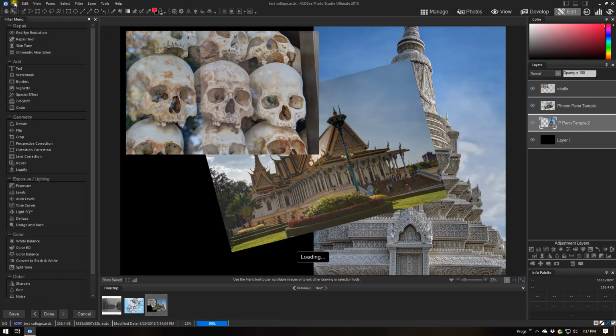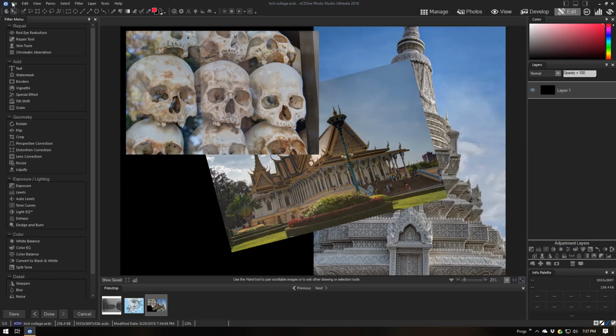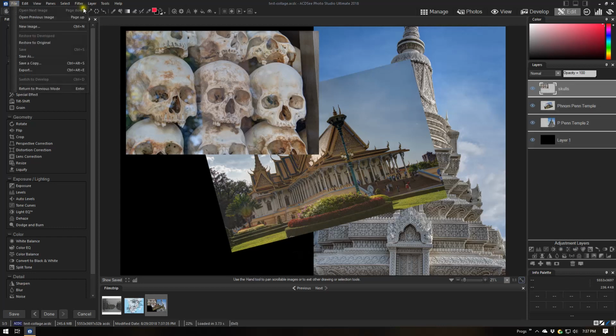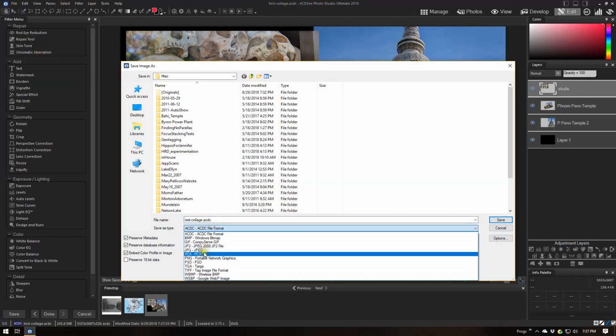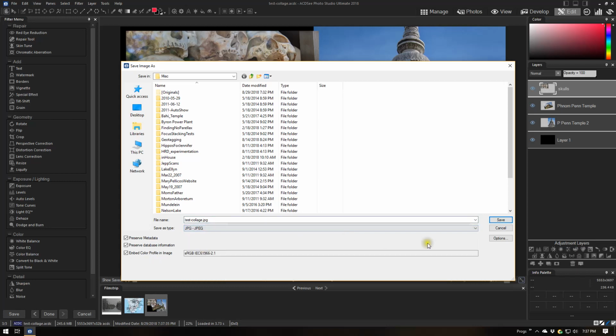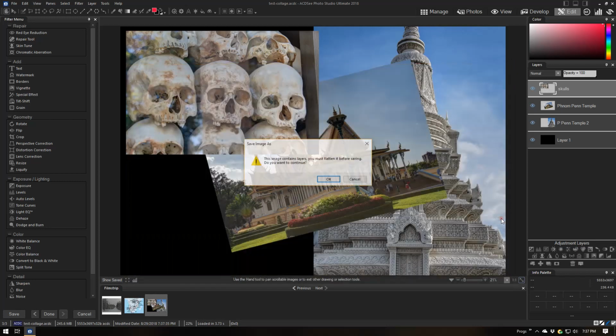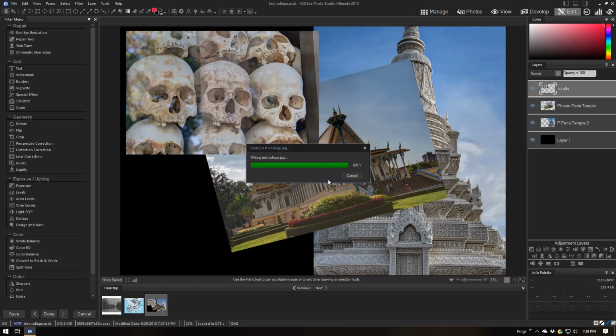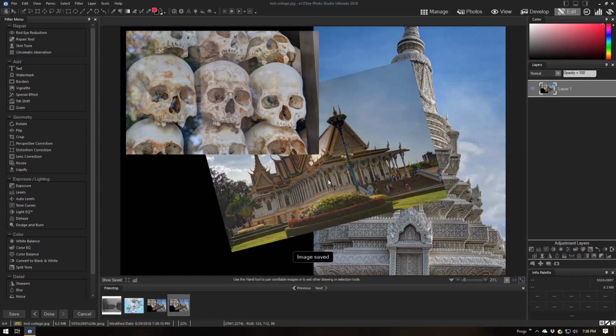And the way we do that is we just do File, Save As. Okay, it was still saving. That's why there was a delay. Save As, and we're going to save this as a JPEG image. Not a JPEG 2000, JPEG image. Now it's going to give us a warning because we have layers. JPEGs don't have layers, and it's saying that you'll have to flatten. And that's why we originally saved the file as an ACDSee file, so that we had the original working file. So we're going to save this as JPEG.